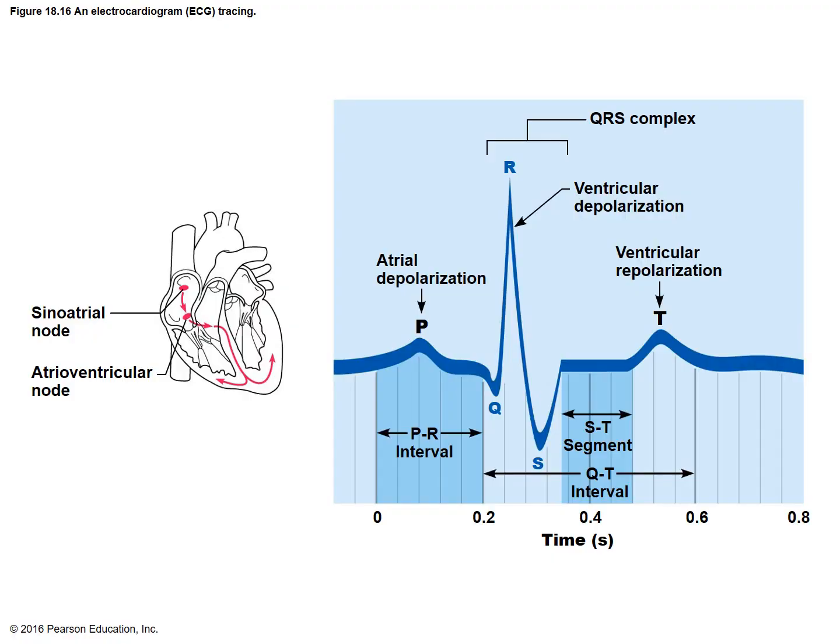So if we look at a classic normal EKG tracing pattern, as you would see printed out, if we start from time 0, that first little peak, little blip, that's the P wave. That's when the atria are depolarizing. Then it returns back to about baseline, then it's going to dip below the baseline, then suddenly peak, and that's the Q, and then suddenly peak way up, that's the R, and then dip down, and the lowest peak then is the S, that's your QRS complex. And then it should return to baseline for a bit, and then you have another peak, which would be the T wave, which is the ventricular repolarization.